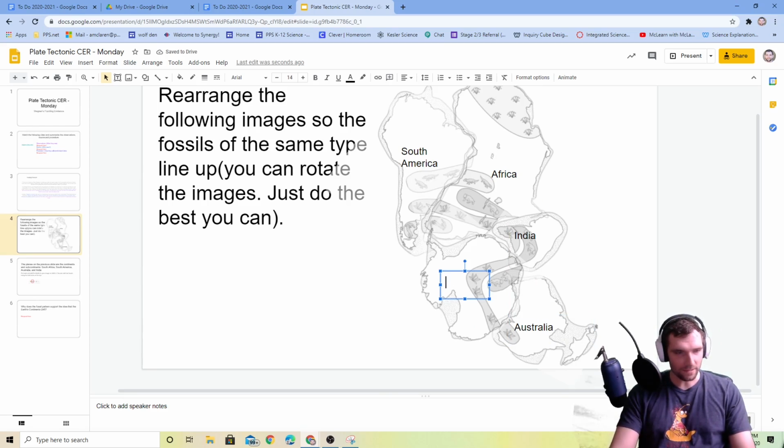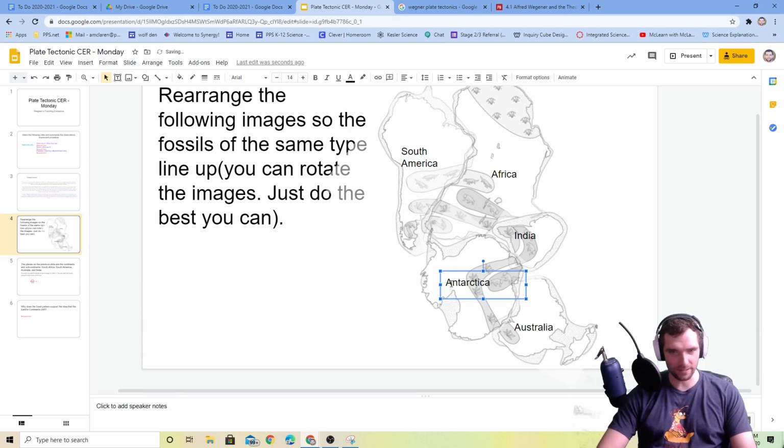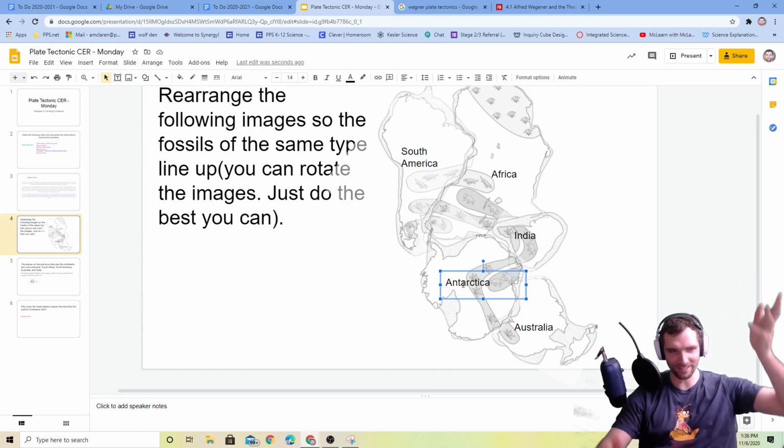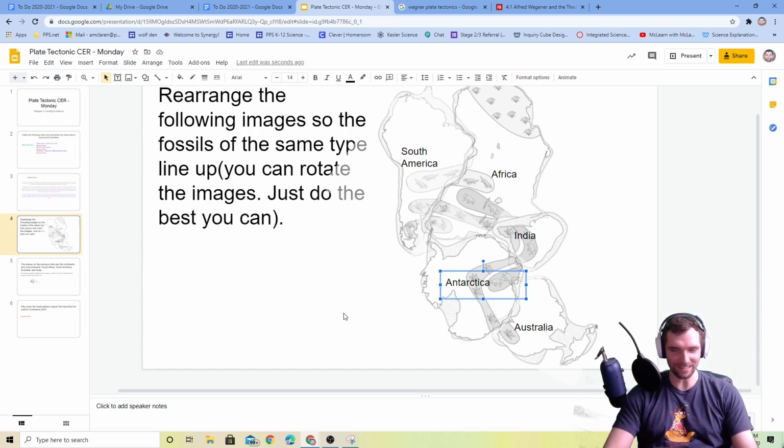Okay, let's just double check this. Okay, no surprise. This is not Europe. This is actually Antarctica. Which, if you ever have a hard time with Antarctica, Europeans named the Arctic, and then they're like, what's the opposite of the Arctic? The South Pole, so they called that Antarctica. Yeah, I know, it's silly. Names are kind of weird like that sometimes.